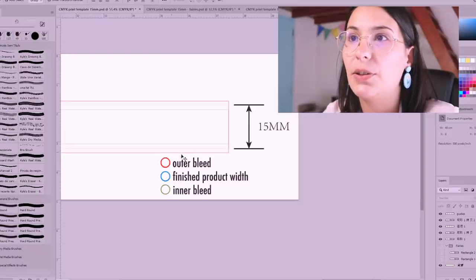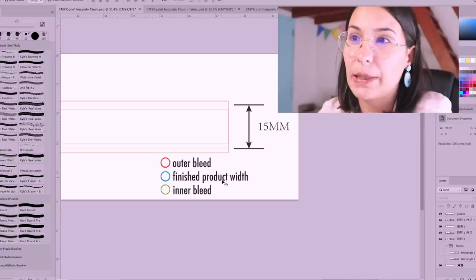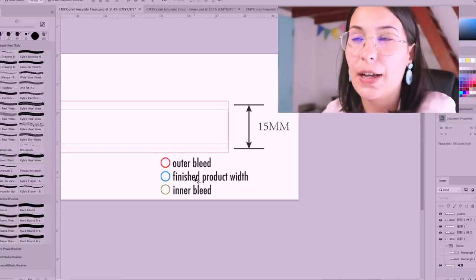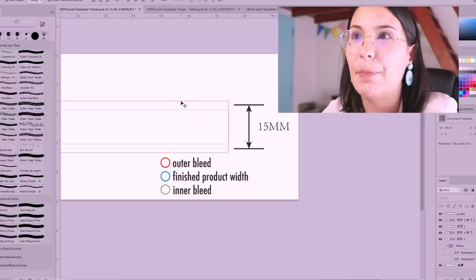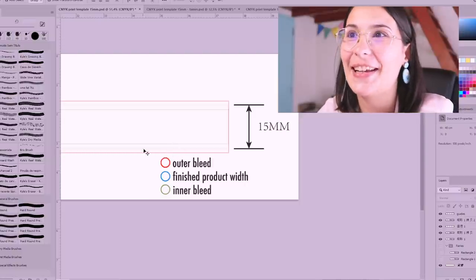And then you have the outer bleed. Basically, you'll have to be careful with the inner bleed, because that's where you should be placing your illustrations or the important things that you don't want to be cut. This is basically a safety measure, so that when the washi is cut, if it's a little bit out of place, the important illustrations don't get cut. What I normally do is I place the background until the outer bleed, and I place the major, important illustrations within the inner bleed, so it doesn't get cut.